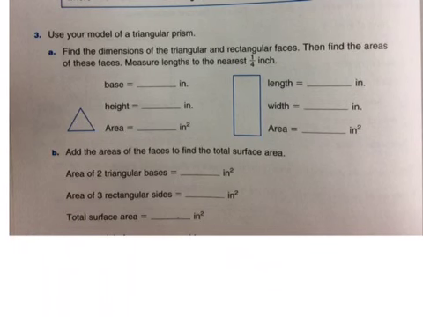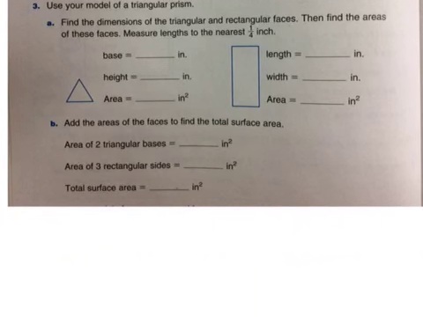Once you have found this, boys and girls, you're going to combine this area with this area to make a triangular prism. A triangular prism looks like this. We take our triangle, and then we take our rectangle, but we're going to need 3 of them, one for each side. That's 1, and then there's one in the back that goes like this, and then along the bottom. So there's 3 of them.